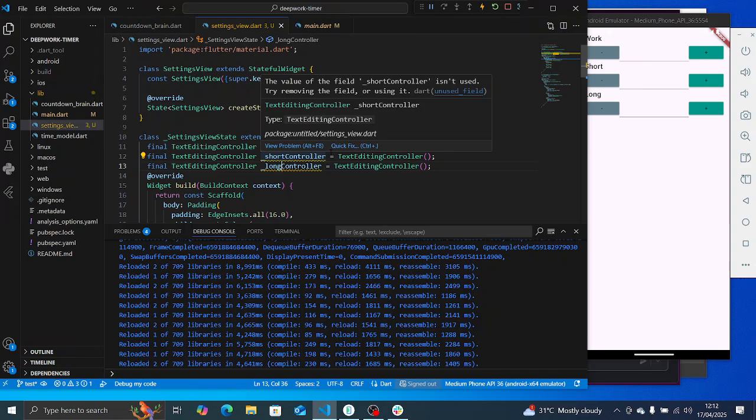Now, Flutter wants to optimize your size in such a way that when you are done with a variable and you are not using it again, Flutter will delete that variable from your memory. So that's how Flutter is able to optimize the performance of your app.